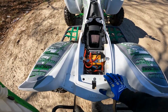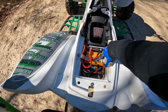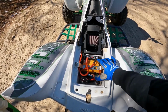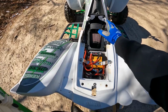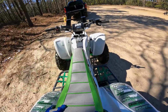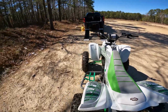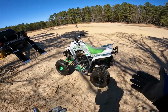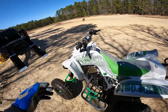So what I ended up doing is putting a 24-volt starting system in here. We've got a lithium ion here, and then a second lithium ion here, the anti-gravity battery, and essentially the whole system, and the quad still only sees 12 volts, but the starter gets 24 volts when you press the button. I'm not going to go too much into explaining how that works, but it gives the starter a big jolt of energy, and it seems to start pretty good now. I think also those valve springs probably need to be broken in a little bit. So enough talking, let's see if she fires up.